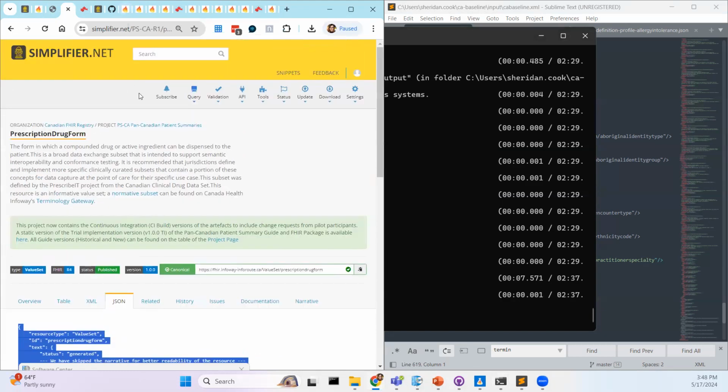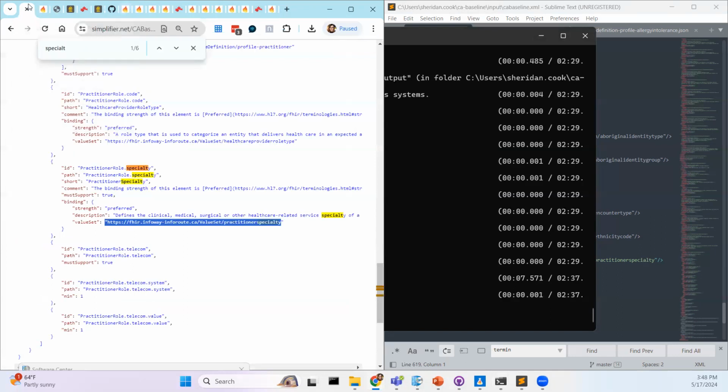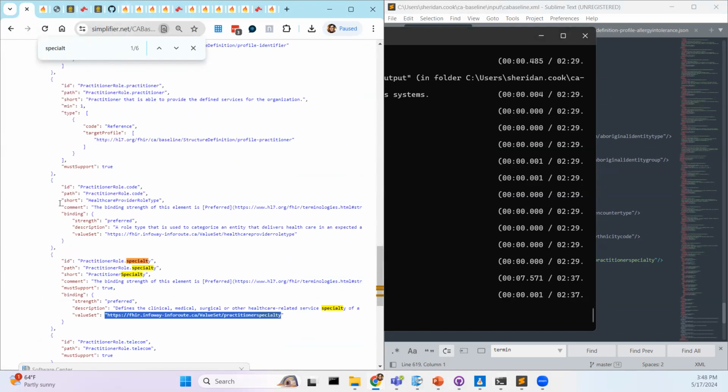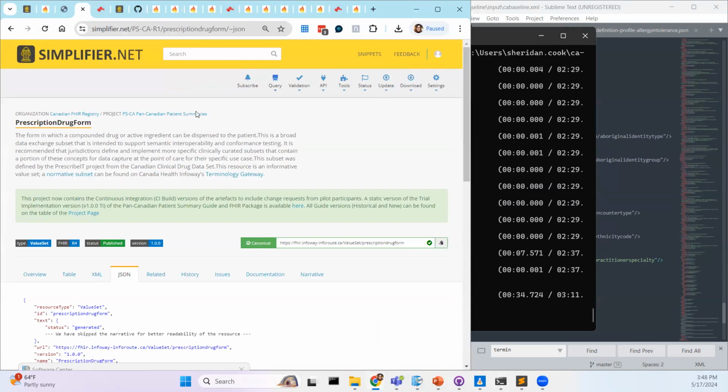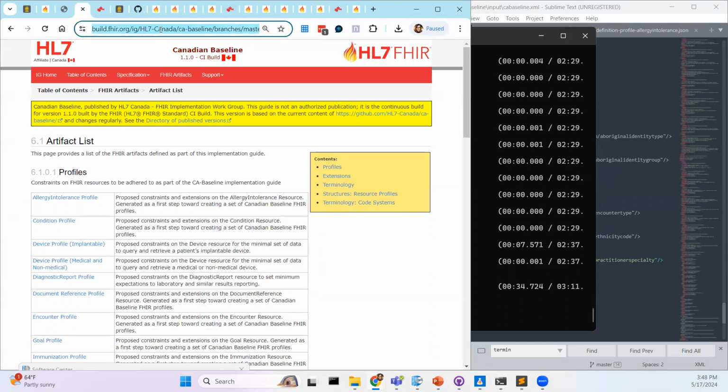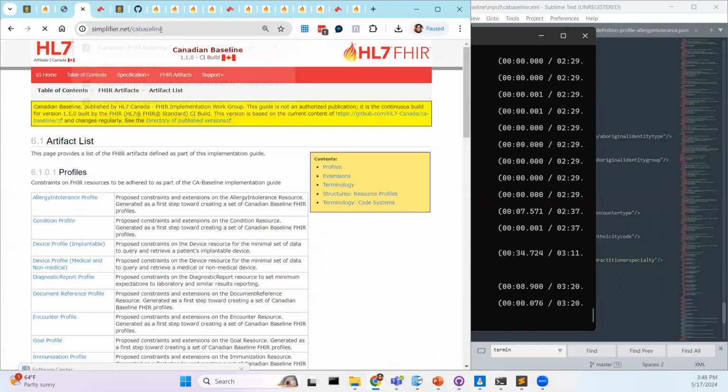I had a chance to look at it beforehand, so I thought I had it up, but we'll see. I'm going to keep this up and go to our issue log. Oh, baseline. Actually, hold on. CA baseline is where we want to go.